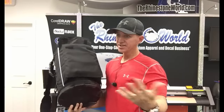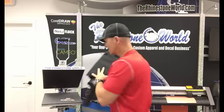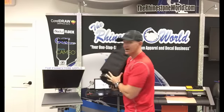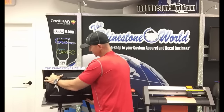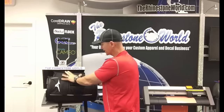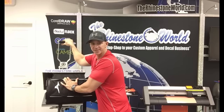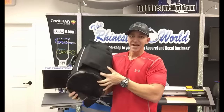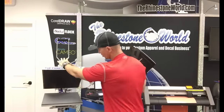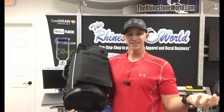The next big question is how do I press this with this AutoClam heat press. My first thought was to turn it like this, basically forming my own area for the press to go to, then press it right up against the platen. I kind of formed a platen at an angle so when the press comes down it's going to get that even pressure on the design. Let's go ahead and press this and see how everything turns out.